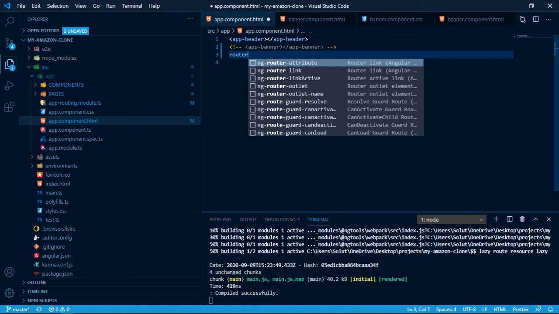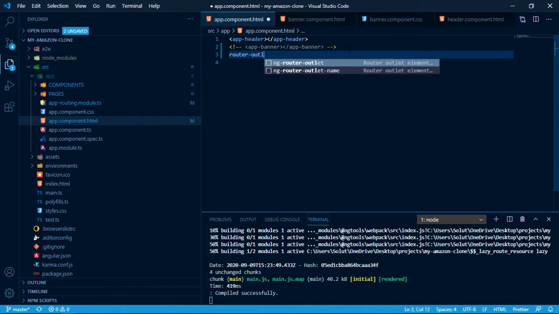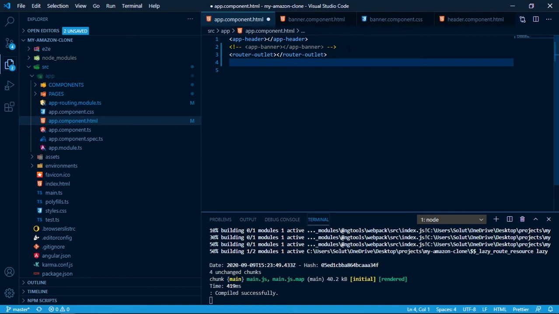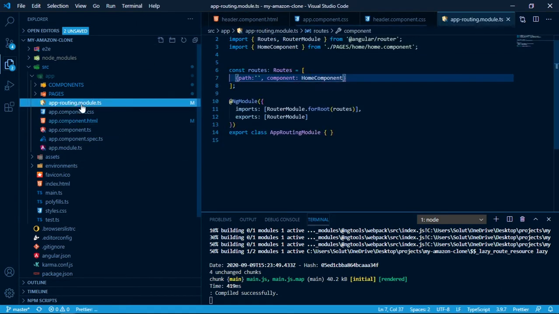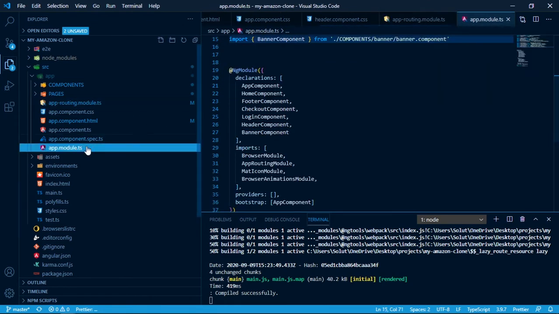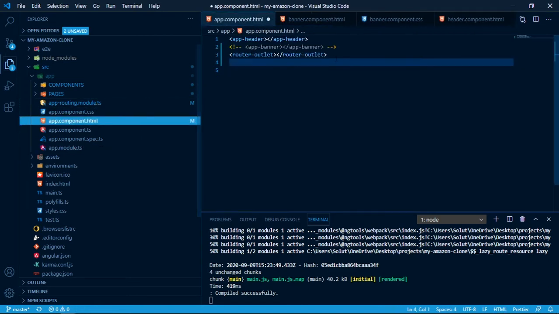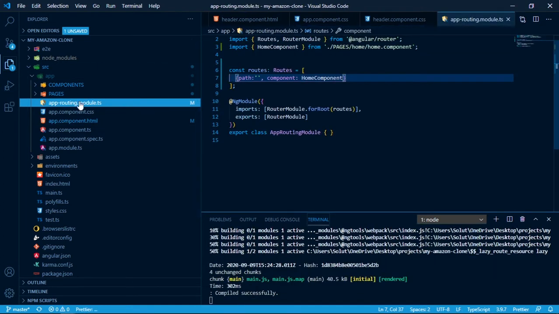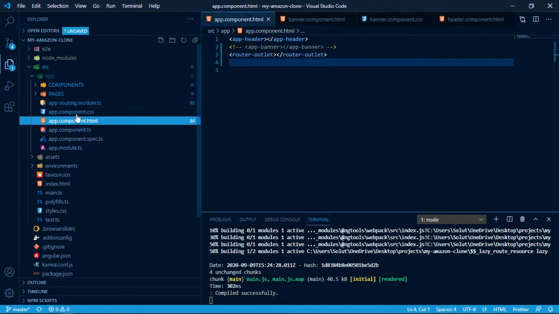Then I'm going to use another Angular element. This is called the router outlet. The router outlet is where the routing will feed the pages that you've described here. This element allows the routing to inject this main page onto the app component page.